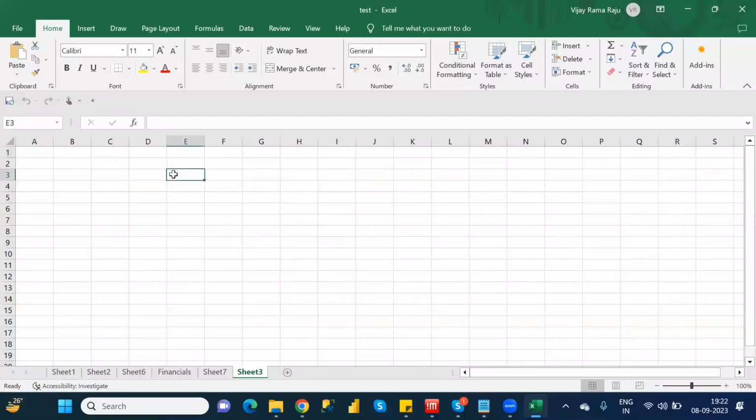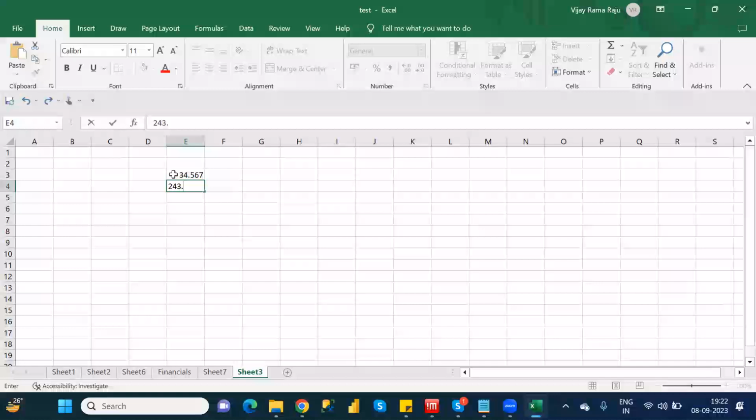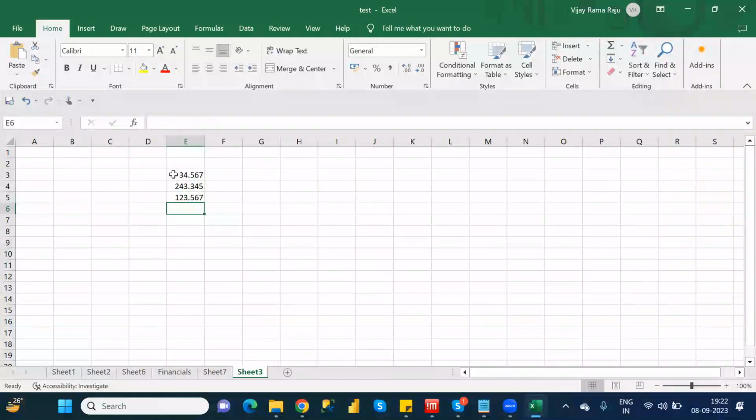Suppose I have some decimal values: 34.4567, and 243.2345, and 123.567, like this. Some values are there.